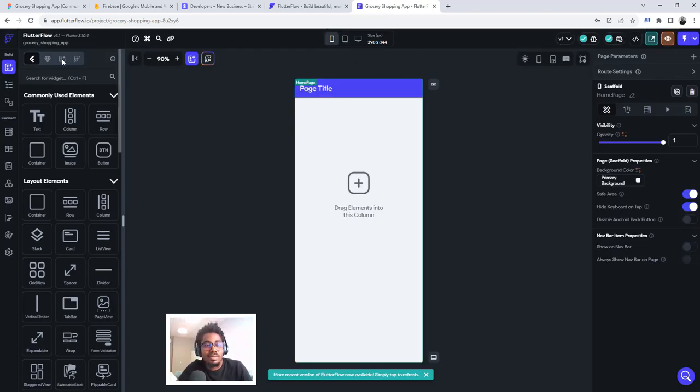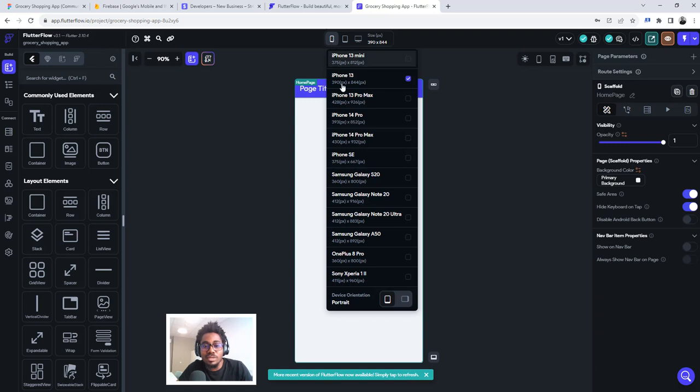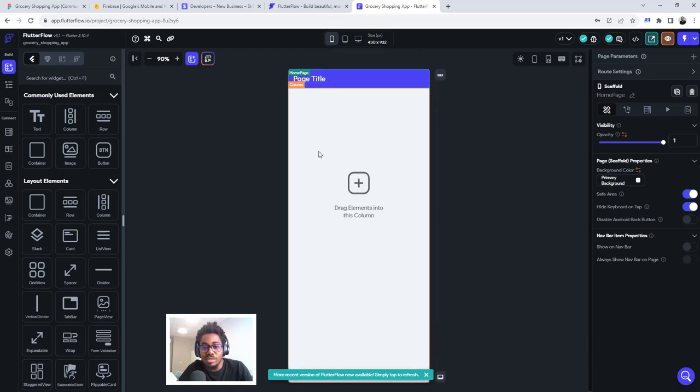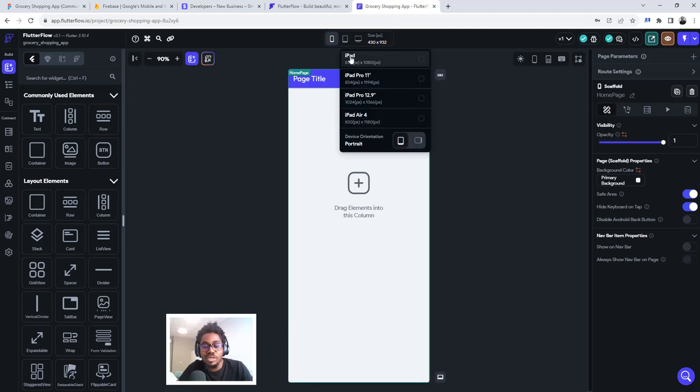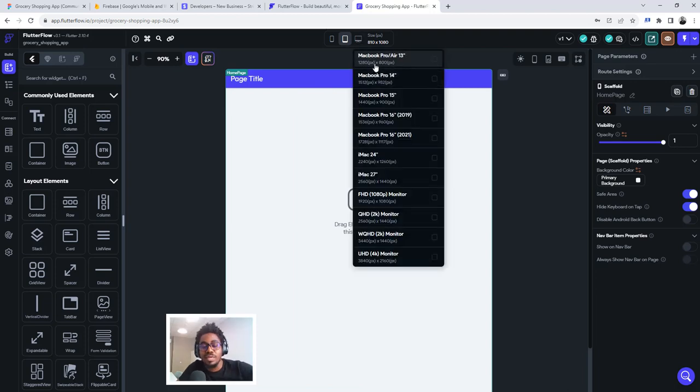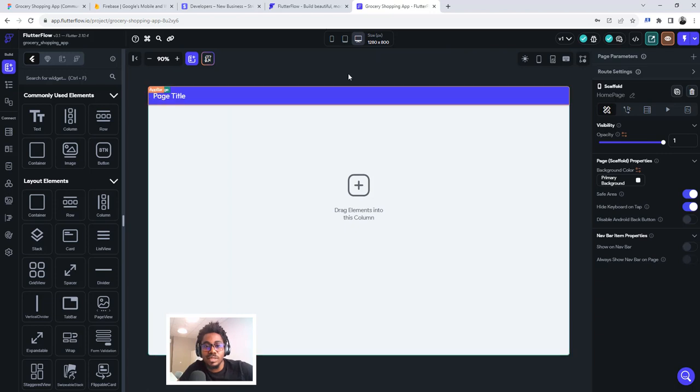When you skip it, this is what you see. This is the dashboard for FlutterFlow. You get to see a whole lot of things. When you click on this, you see the different dimensions of the mobile view. You can change it to 428, you can change it to 430. I will just close this, and you can also check for the iPad view. And if you're building a website, you have to go for the desktop view. Does that make sense? I believe it does.